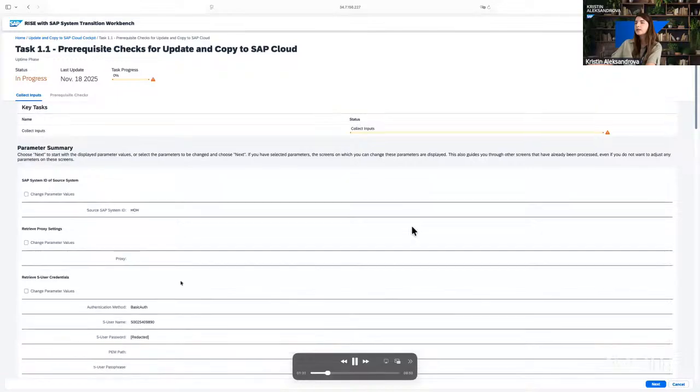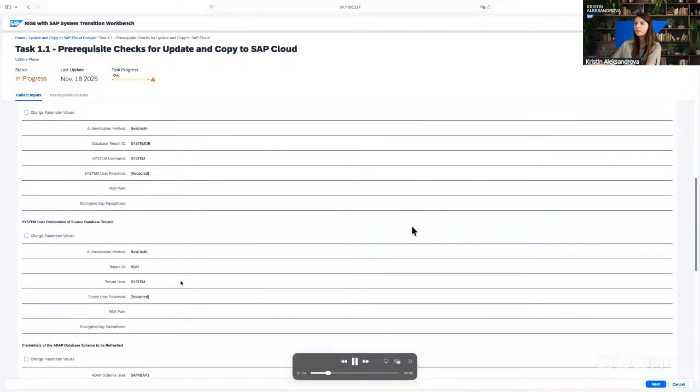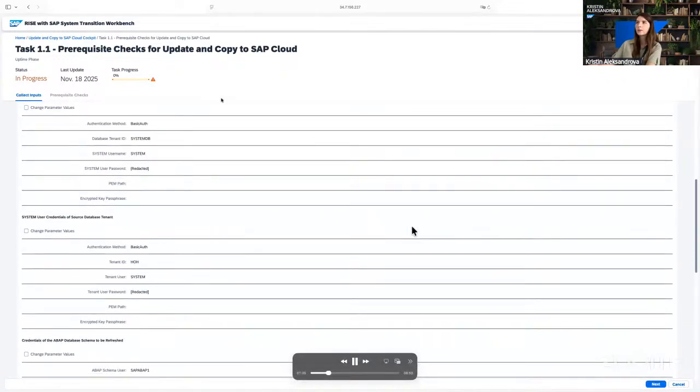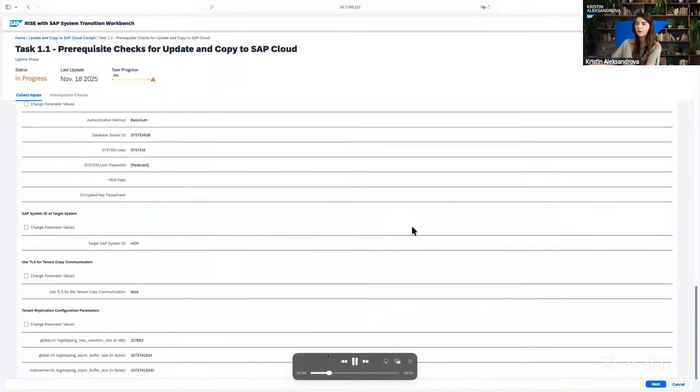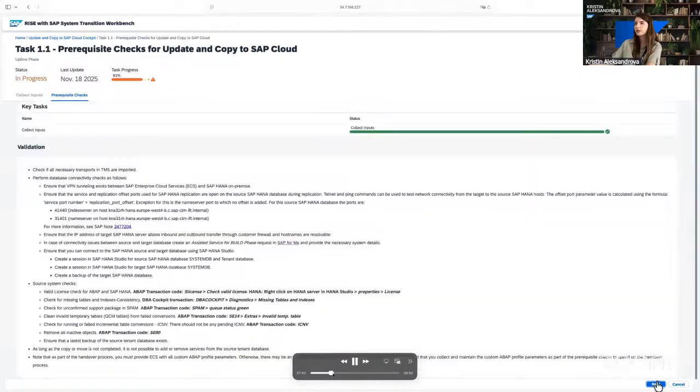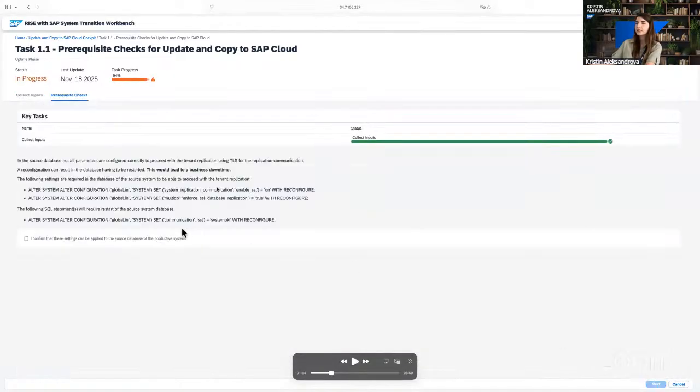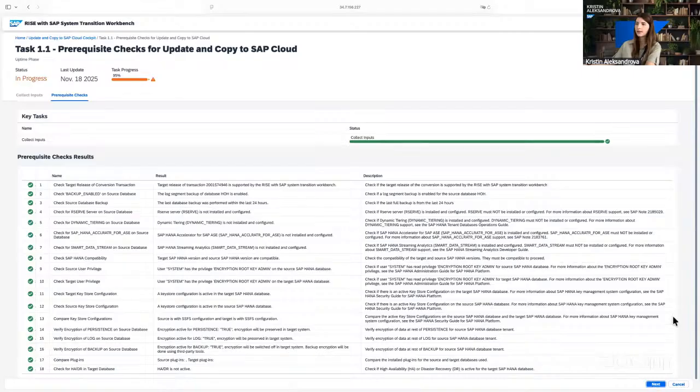You can always restart any of the tasks even after you're done. For example, you can run another instance of the prerequisite checks even shortly before downtime. So here we just reconfigure. You can see we are now reverting the parameters to how they were. And because this was never applied, this is, so to say, enough. We move into the first report, which is the technical pre-checks.